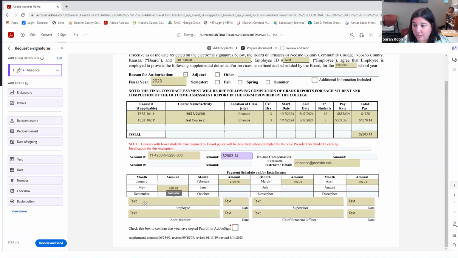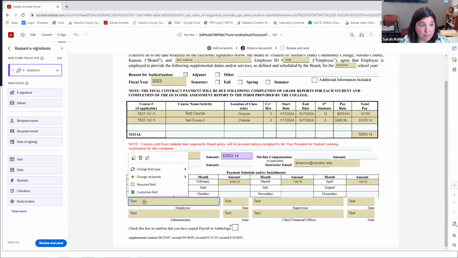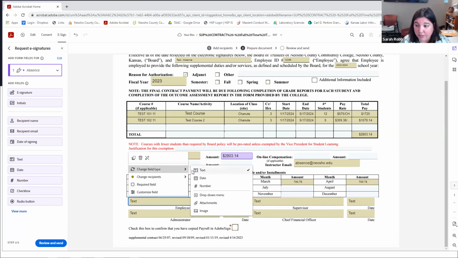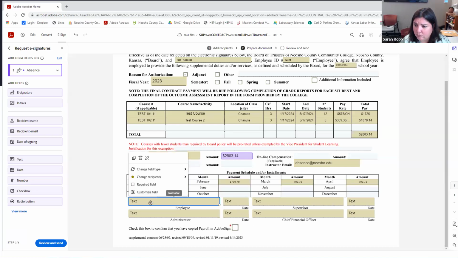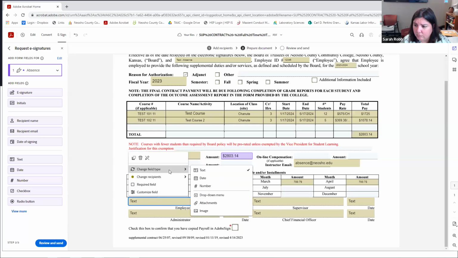Okay, so now down here, signatories. So I am going to click this box. I know that I need this to be a signature box, not a text box. I need it to be a signature box. So I can click on it and just change the field type. I thought I could.